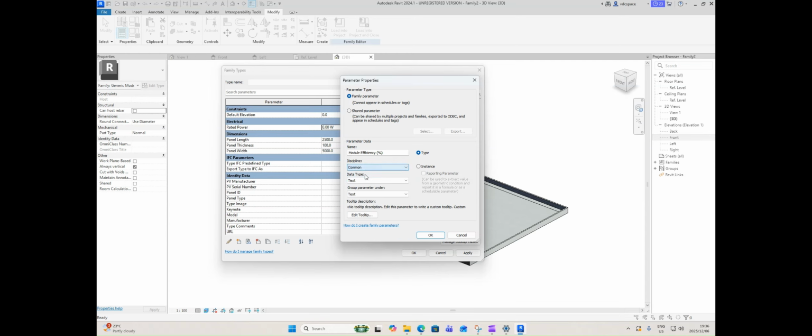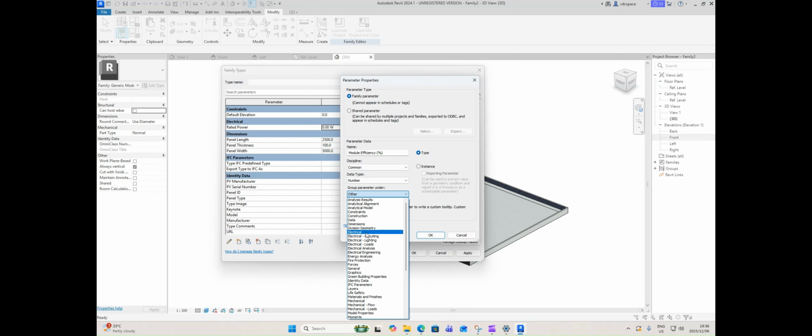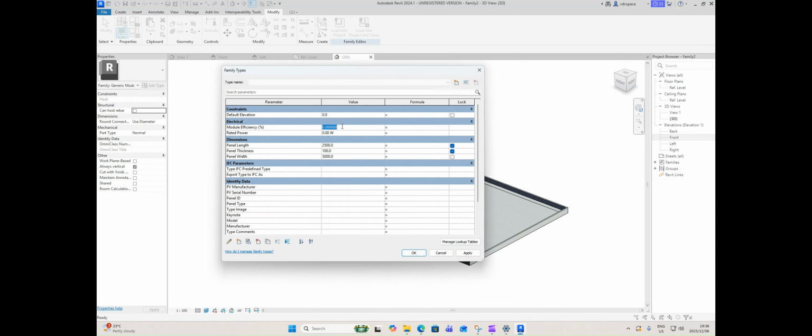Okay, I'm just gonna make it common, and then let's change it to number, and then group it under electrical as well. So I'm gonna say okay, and then you can punch in whatever percentage you like, and then it's gonna change it to a decimal. I think it's fine.